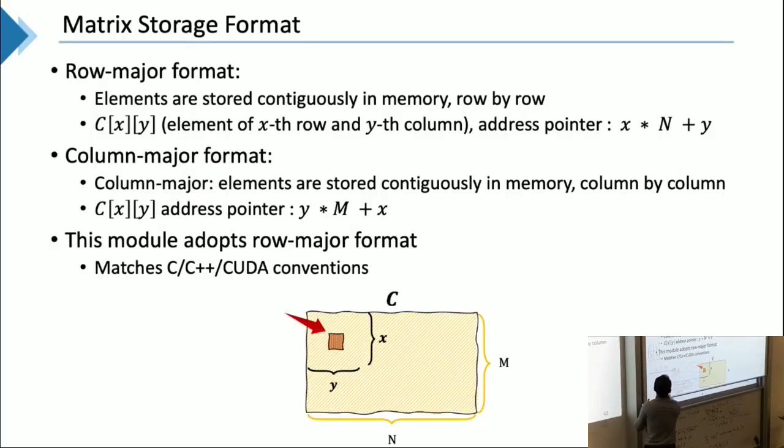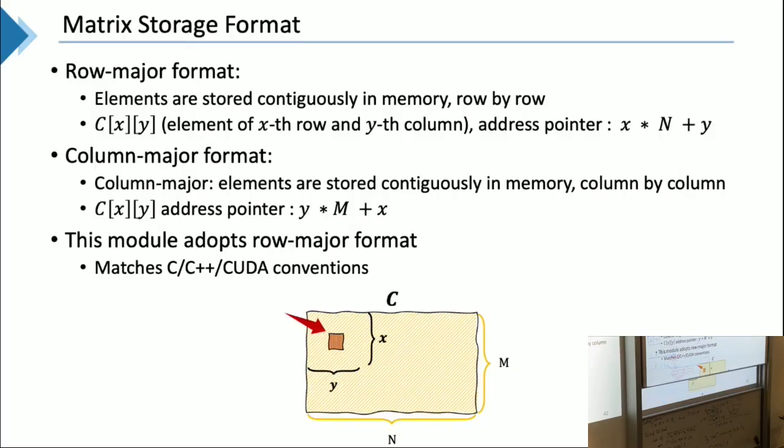In column major, it will be different. In the continuous address space, it will be 1, 3, 2, 4. It's column by column. So they represent different data formats, and in this module, we use the row major format. One thing I want you to notice is this indexing formulation, because we will use it when we do this matrix multiplication to calculate the output matrix C in row major.